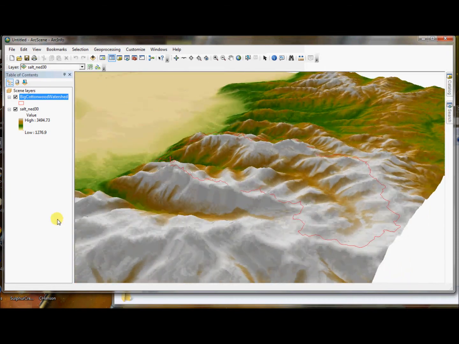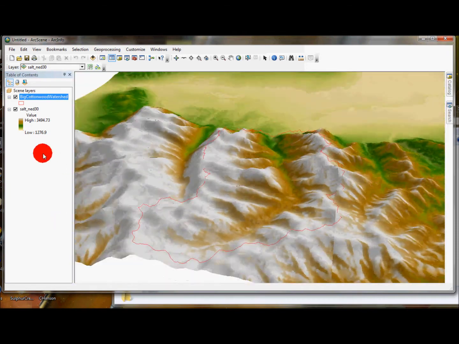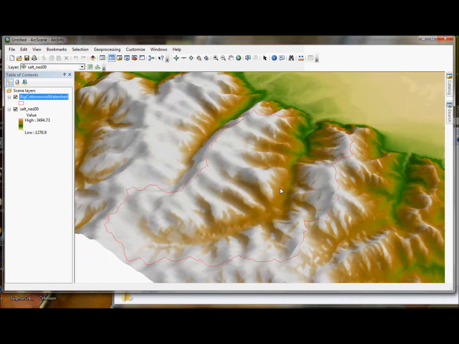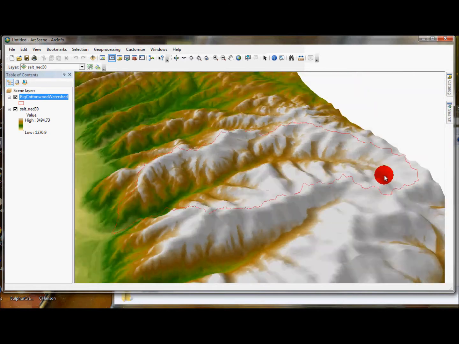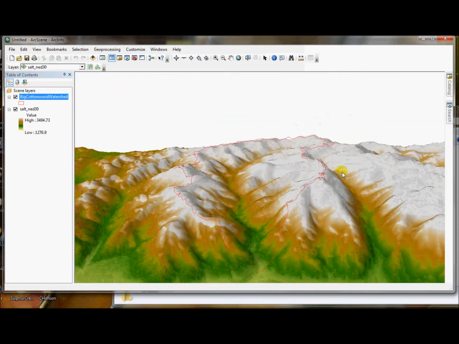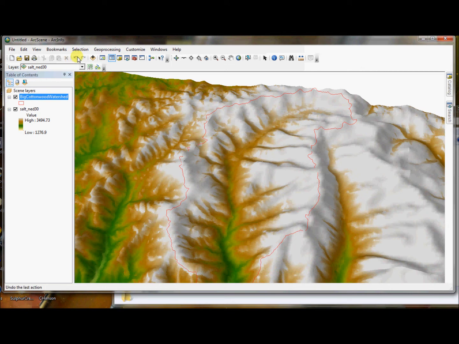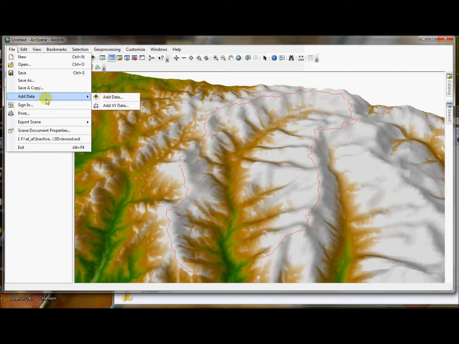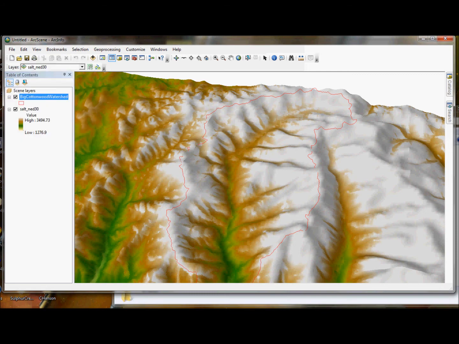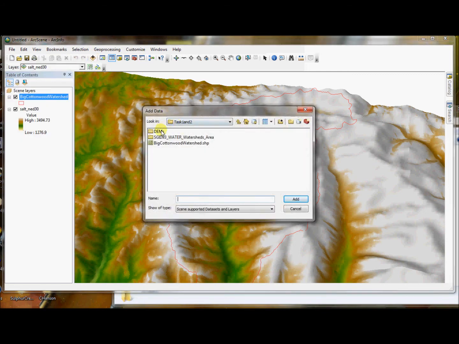Okay, and so some of the other things that you can do in ArcScene, instead of using the DEM itself and just elevating the DEM, we could elevate other layers. So we could, for example, add in those contours that we produced.